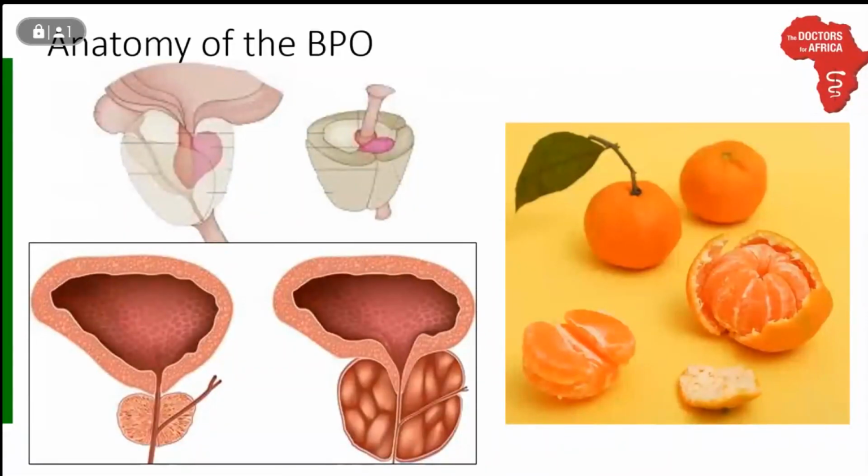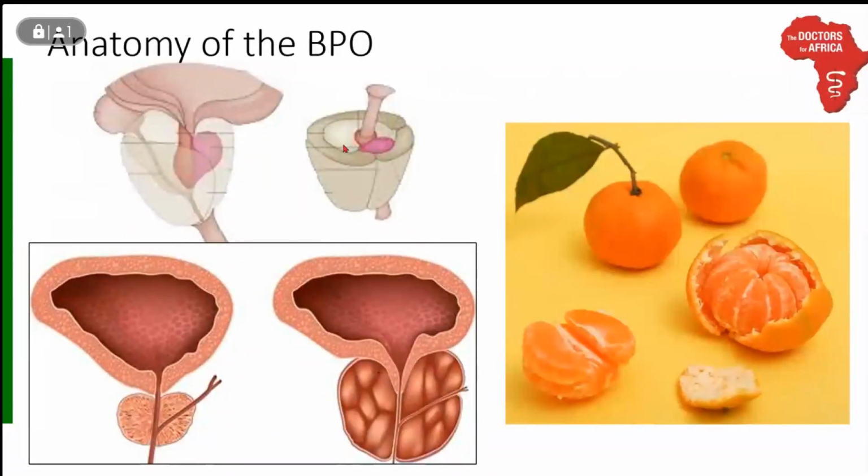About the anatomy of the prostate and the enlarged prostate. Here we see the bladder, and the prostate between the bladder and the urethra. There might be enlargement, as you see here. The prostate also has different parts. There's the peripheral zone and there is a transition zone. In the transition zone, you see the benign enlargements, and in the peripheral zone, prostatic carcinoma might develop.